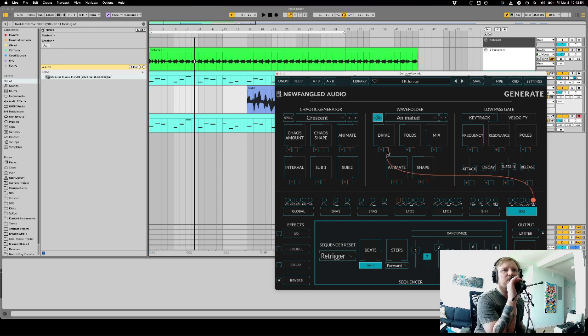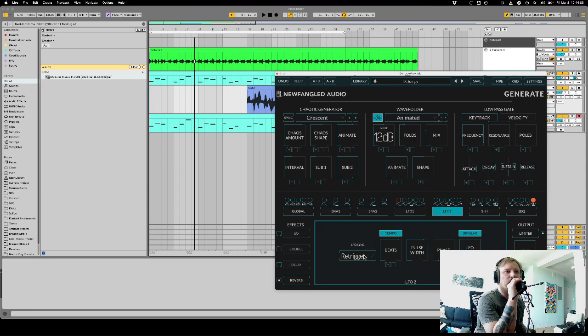So first thing I might do is remove all these sequence things that I just put in, where we went for a deliberate sequency type thing. I'm going to remove that and maybe just stick with the LFOs for now. We didn't bring in the second LFO yet, so maybe we'll do that. Instead of setting that to the tempo, let's set that to a medium frequency, and we'll start tying that to other things.